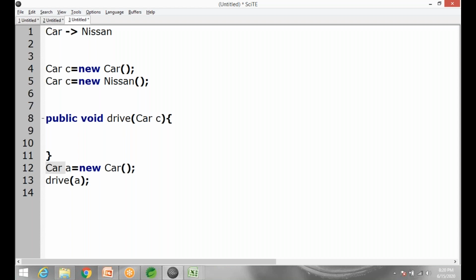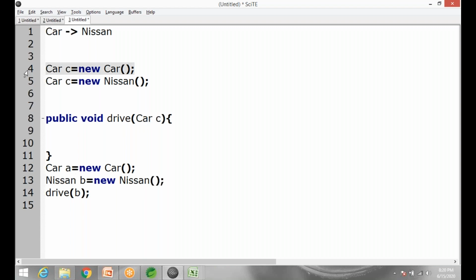Okay. With inheritance, the new rule is if a method requires car, you can pass a reference variable which is of data type car, and you can also pass a reference variable whose data type is the child class of car.